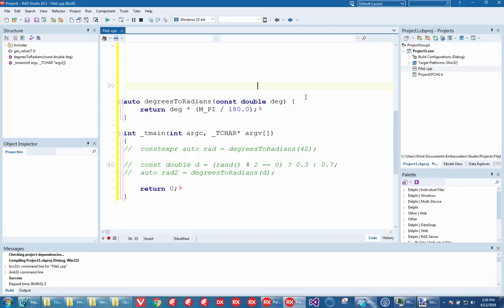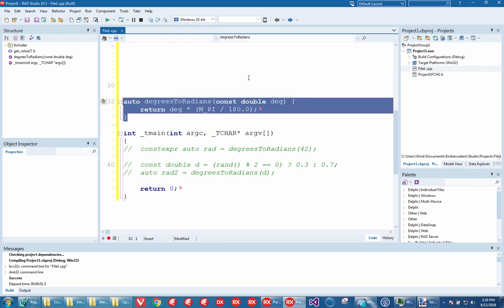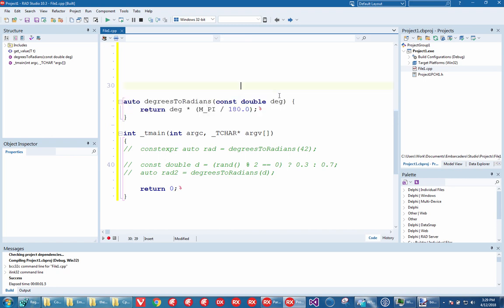So I have here a brand new command line application that I'm just going to use to demonstrate this. We have a method here, degrees to radians, that we saw on screen earlier. Pass in a double, and it will calculate the radians for that. Now, how do we ensure that this is calculated at compile time? Well, there are a couple of steps.